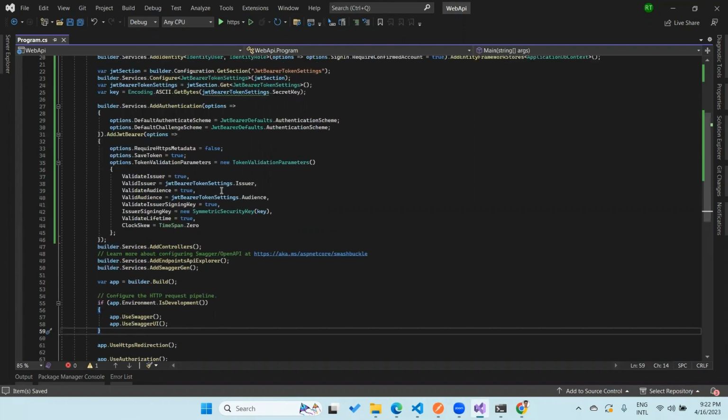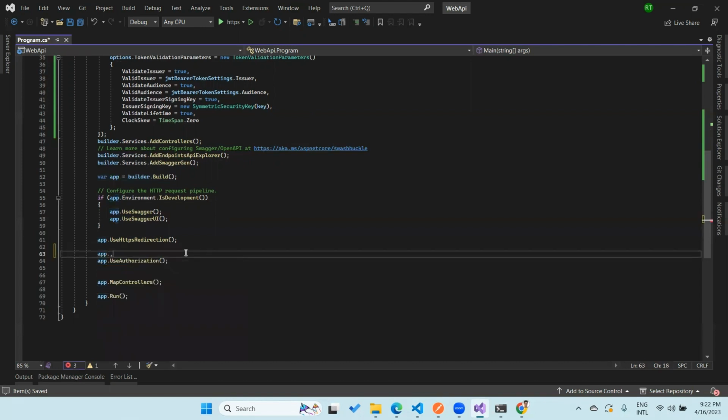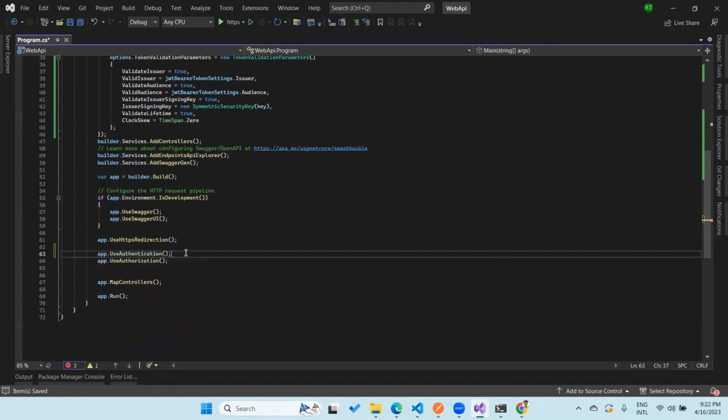So now we don't have that configure method, but instead it's replaced by this where app is called the builder.build, and inside we have to call this app dot use authentication method. So this should be called before authorization.